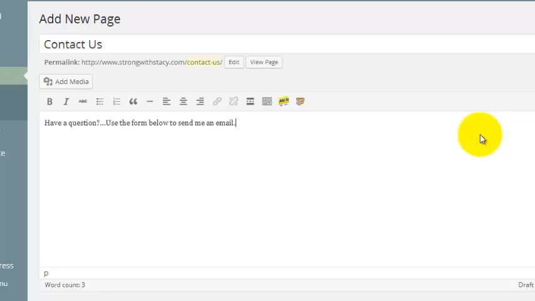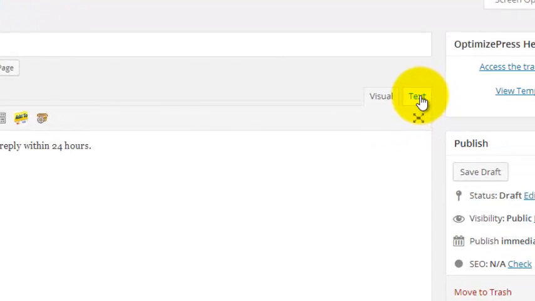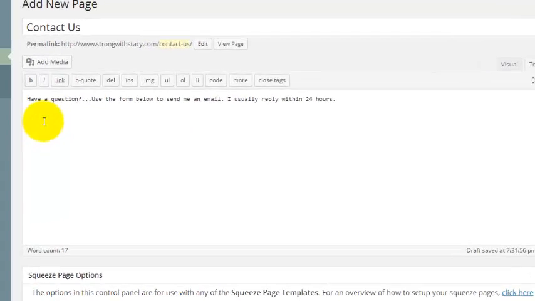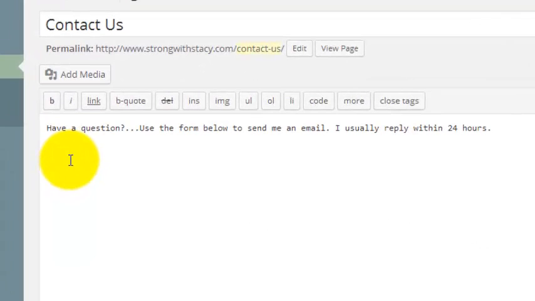I usually reply within 24 hours. And what I'm going to do is go into the text editor, and I copied that short code for that contact me form, and I'm going to paste it here.